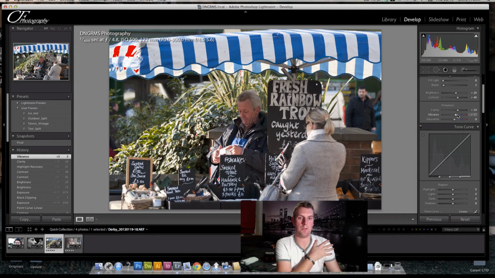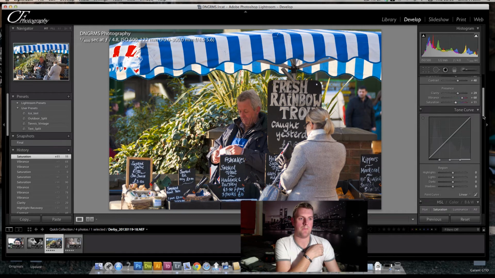So if we push the vibrance up, then we get the blues and the greens really popping out on that. But if we use saturation, that's going to do every single colour in the image. So if we use that, you'll see the skin colour and everything else go really yucky. Okay, so saturation is something that should be used lightly unless you're after that kind of effect. So vibrance up should make these blues and the greens really pop out a little bit. Push that up quite a long way actually that time. We'll move the saturation as well.